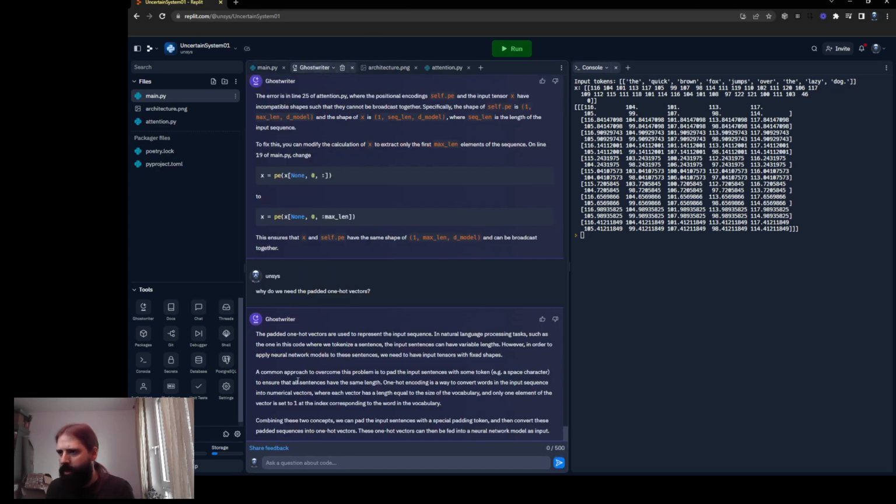A common approach to overcome this problem is to pad the input sentences with some token, a space character, to ensure that all sentences have the same length. One-hot encoding is a way to convert words in the input sequence into numerical vectors, where each vector has a length equal to the size of the vocabulary, and only one element of the vector is set to 1 at the index corresponding to the word in the vocabulary.